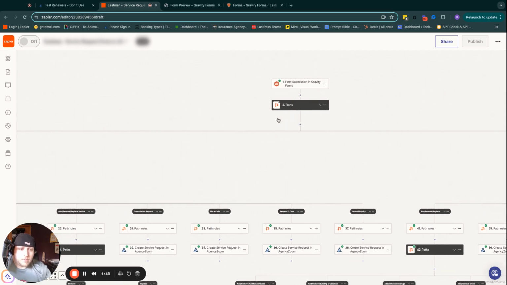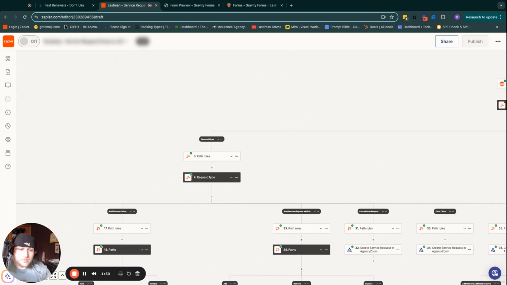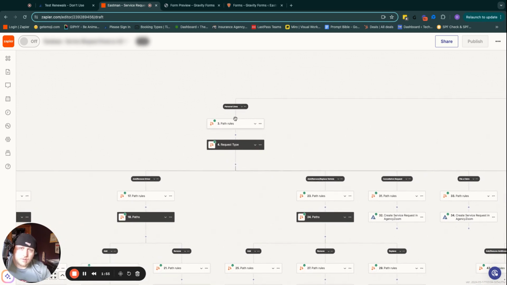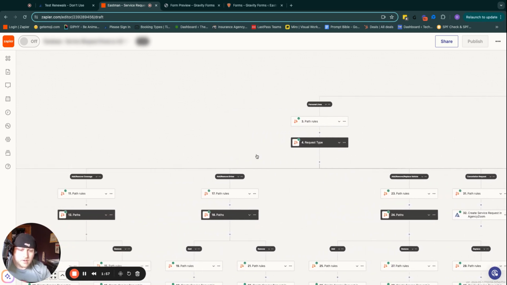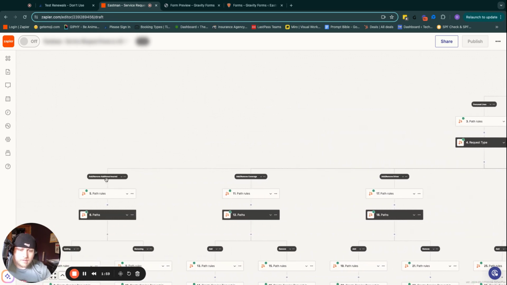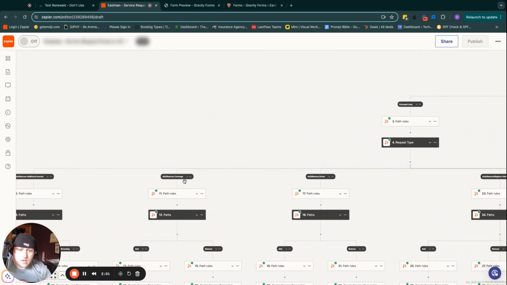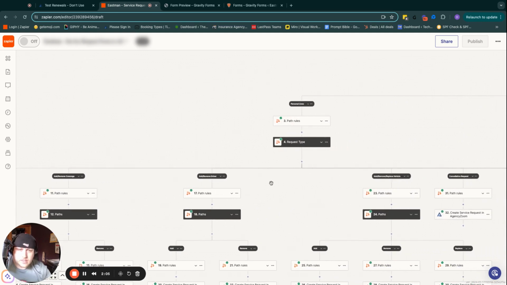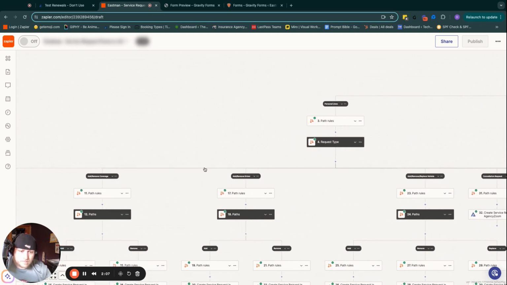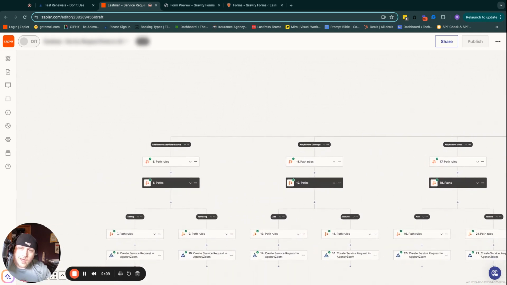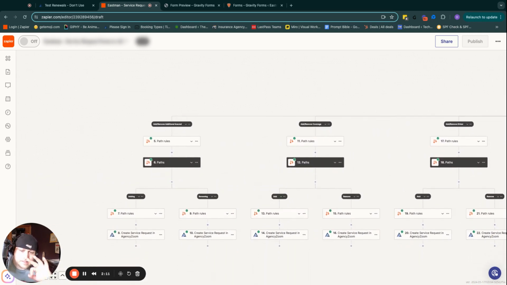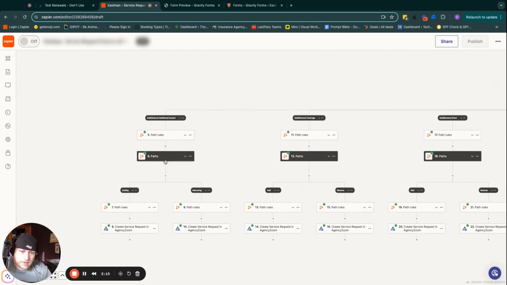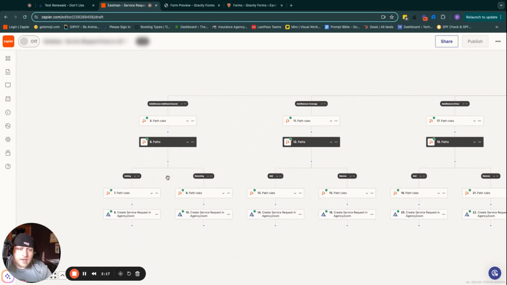So we're going to take a look at the personal lines requests all the way over here. Now, once we realize it's a personal lines request, there are several different personal lines requests that can happen. Just as an example, some of these that we have here: add or remove additional insured, add or remove coverage, driver, vehicle, cancellation requests, etc. From there, we also go down another path. Three paths deep is as far as you can go inside of Zapier. So I took full advantage of that and went three paths deep. And I will show you why here too.